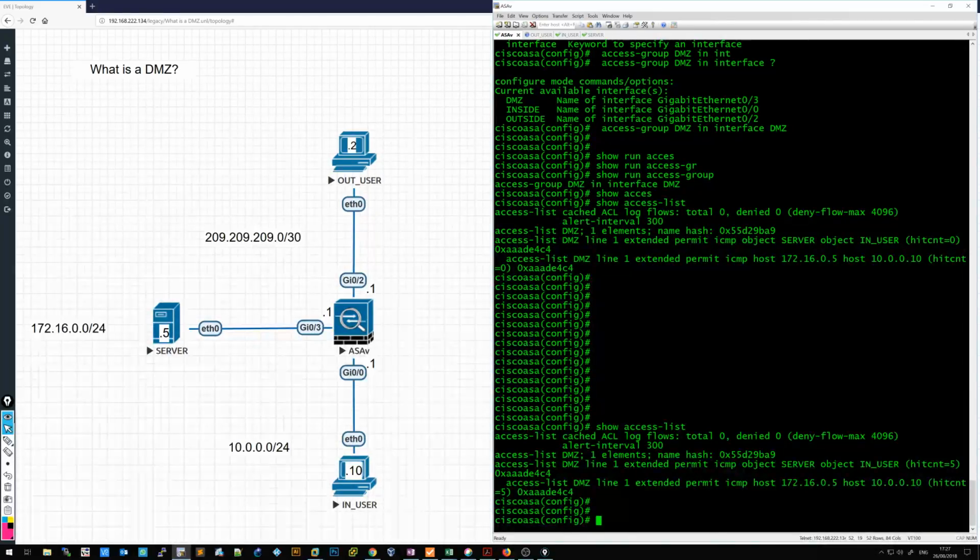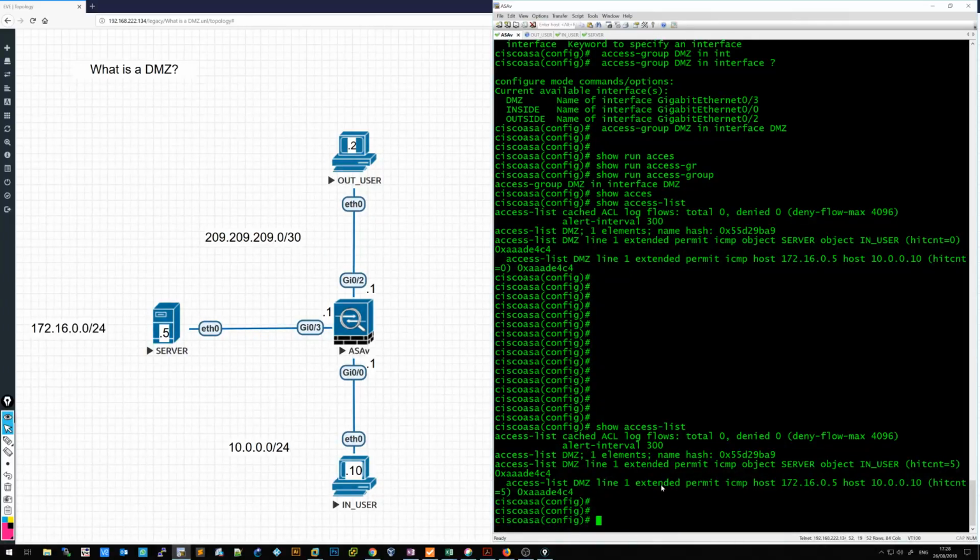So the reason you would create access lists to permit certain services to the inside network is for that reason alone. Obviously, in this topology, I'm only using ICMP. You wouldn't really be permitting that from the DMZ into your inside network. You would be locking down your ACLs and making them as specific as possible, because, as I said, the DMZ is a semi-trusted environment where users from the outside can access services within the DMZ, given that the permissions are there on the firewall.